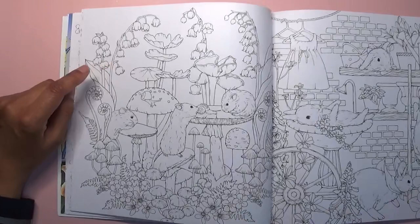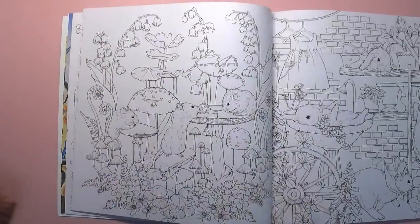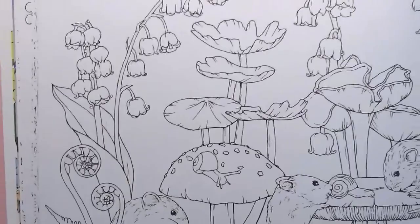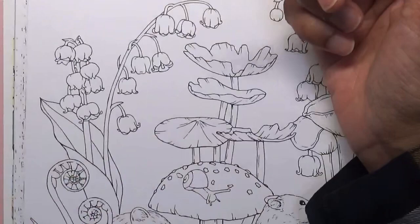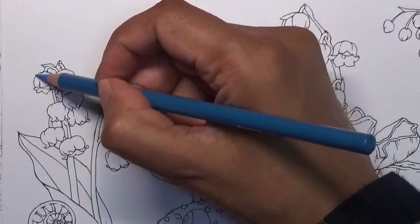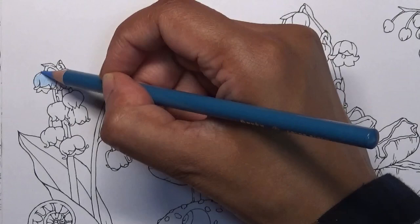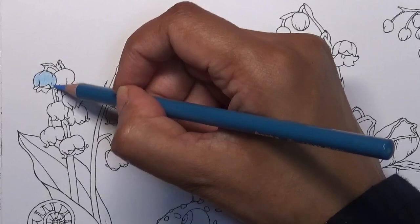I've got my Artex pencils and I've chosen these colours first. It's not a colour-along so I'm not going to talk about the names of the pencils. I'm just starting this on camera. I'm hoping to make this page look quite colourful — I'm going to do these lovely flowers here. They're working really nicely so far, very pleased with them.